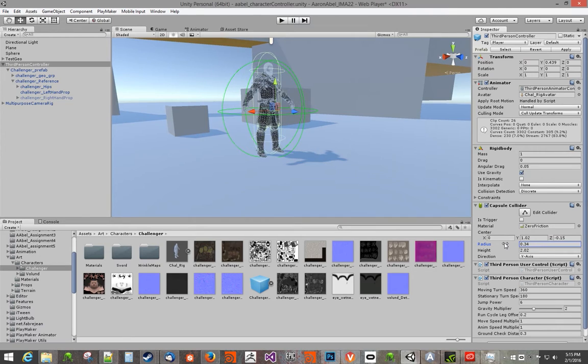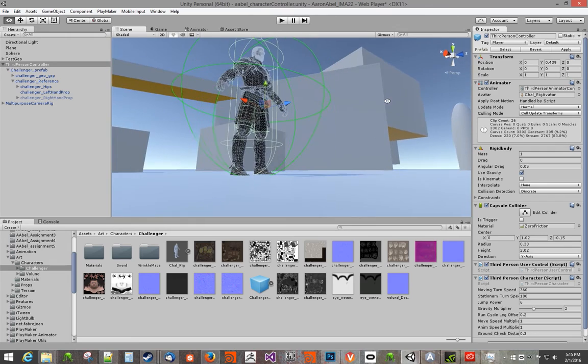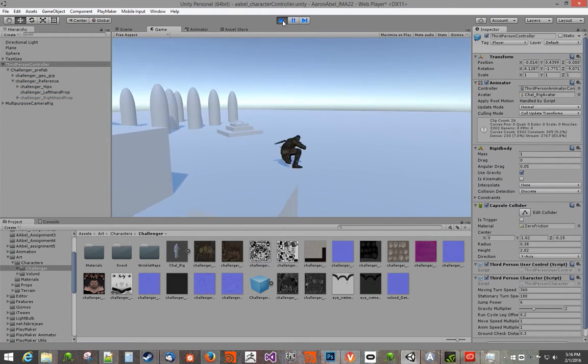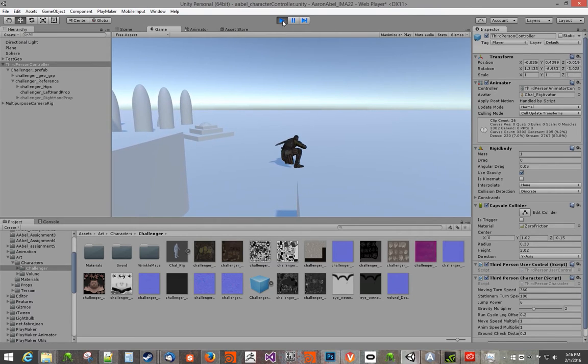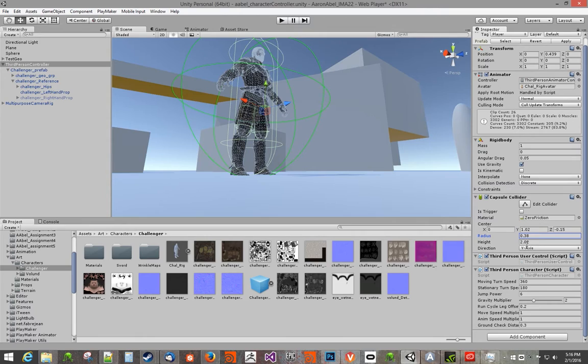And the radius a little bit. He's a little bigger of a guy than Ethan is. Okay. Still ducking. Checking some things.